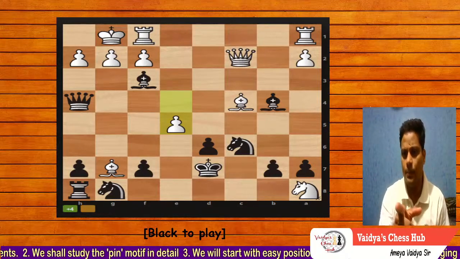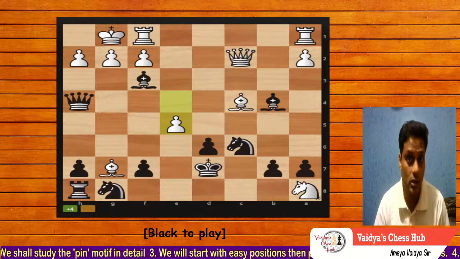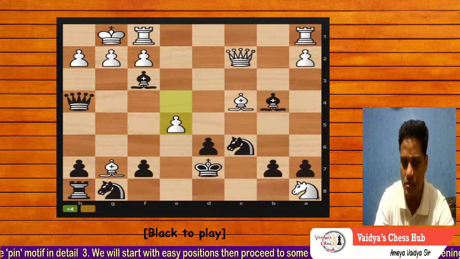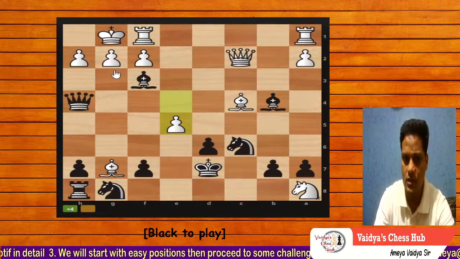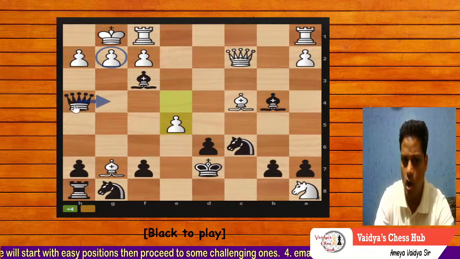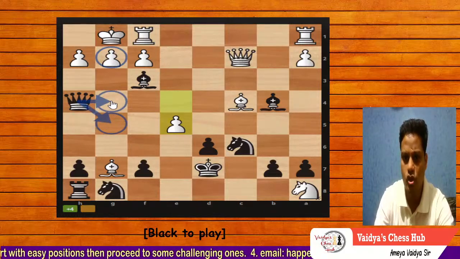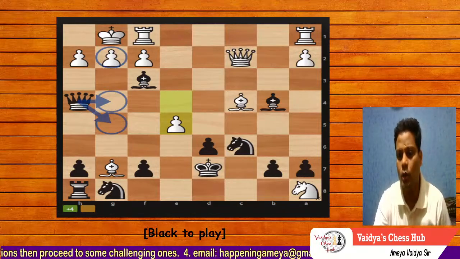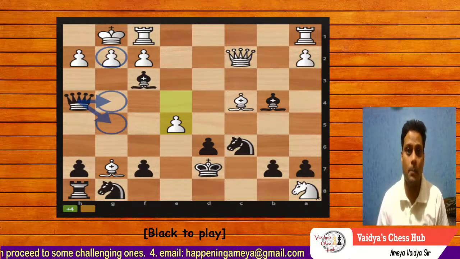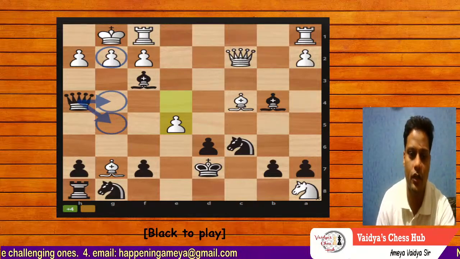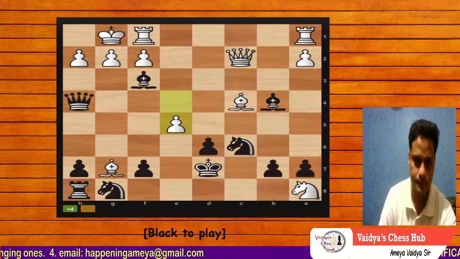What is the best pin idea here? You would notice that the pawn on g2 probably is going to be pinned if there is another piece on the g file, which means that should the queen be somewhere on the squares g4 or g5, you would say that the pawn on g2 will then be absolutely pinned. Not at the moment. Should the queen be on g4 or g5, then you can say that that's the case here.